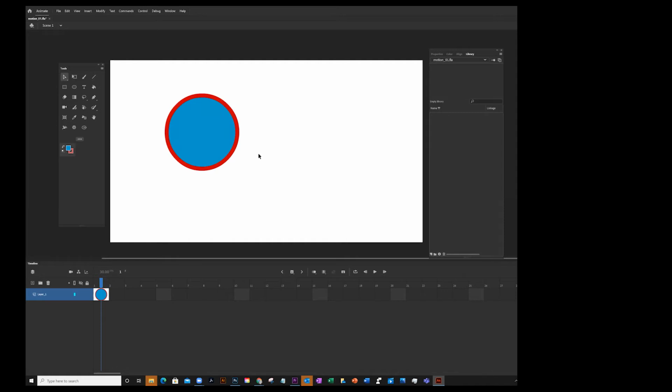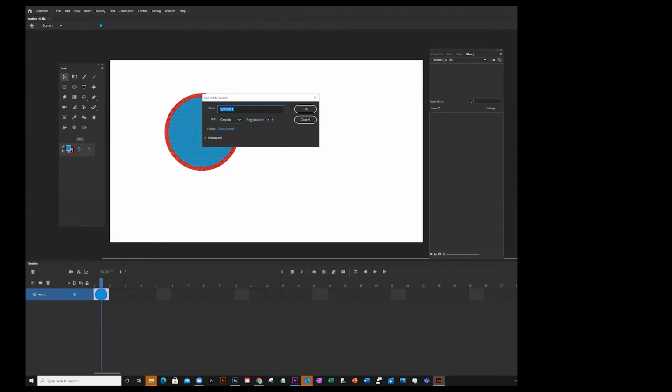So you can draw and you can paint and you can create things just like I am in a scene. And when you're done, you need to bring them into the library to make them a symbol. And there's lots of reason for that, and I'll explain in a second. So right now, I'm going to highlight the object. Then I come up here to modify, and I convert to symbol.